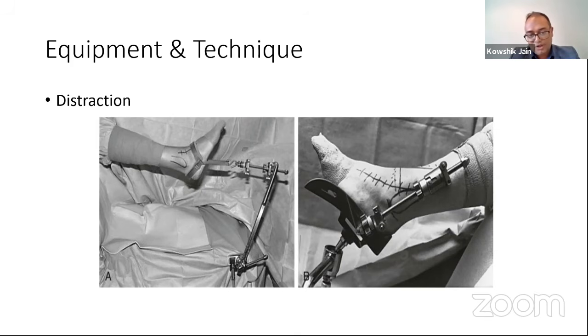focus on the photograph on the left-hand side. You will see an ankle distraction strap around the patient's foot. It has a stirrup which goes around the heel and a stirrup which goes on the bridge of the foot, on the dorsum, and that's connected to a fixed device which you clamp to your operating table. The whole thing is sterile. You can sterilize it and apply distraction as needed.